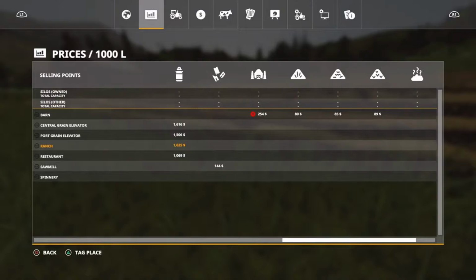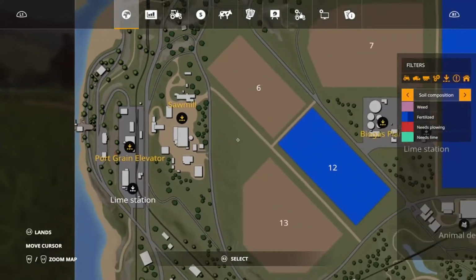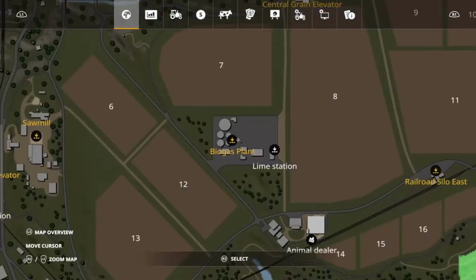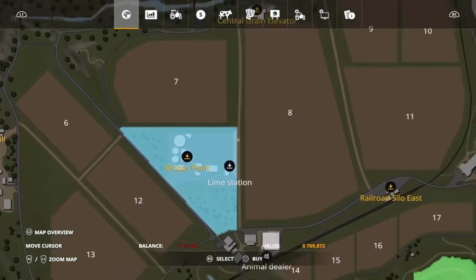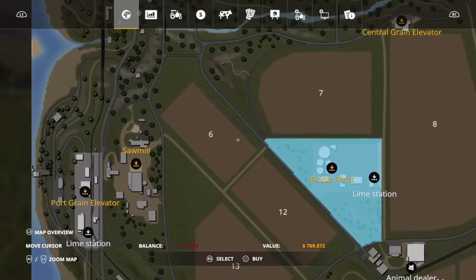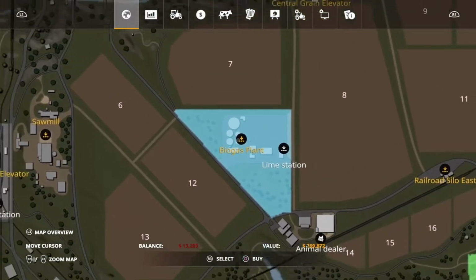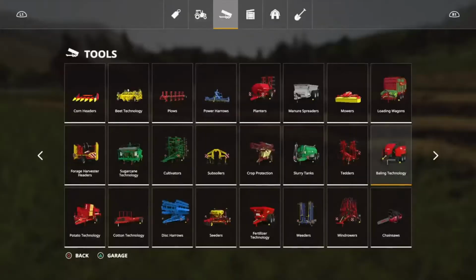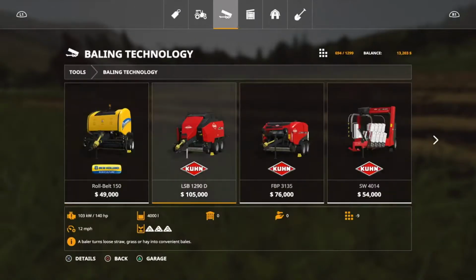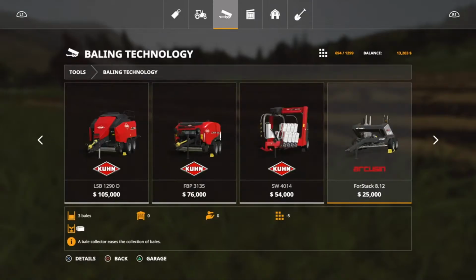So okay, I haven't bought the biogas plant, because the biogas plant will charge you more for it, but that is what, 750,000. Yeah, no, can't do that unfortunately. Perhaps we could work our way around of having it bought, but only use it when we need to sell stuff. But yeah, we could do silage bales. Do we have a bale wrapper? We do, but that is 54 grand.